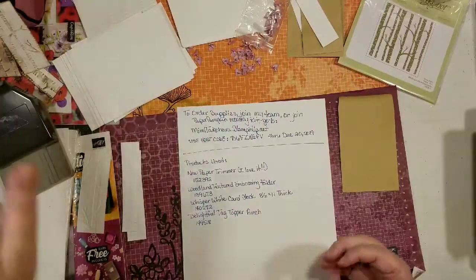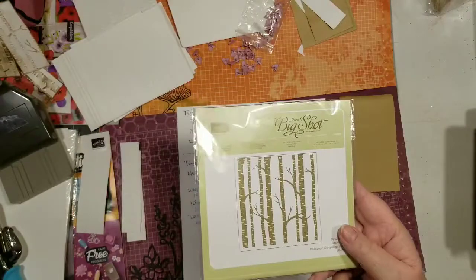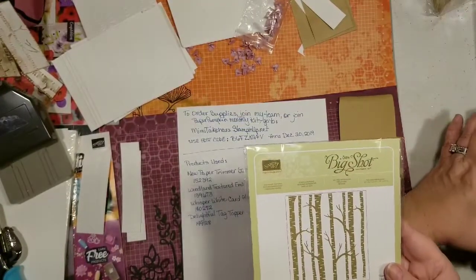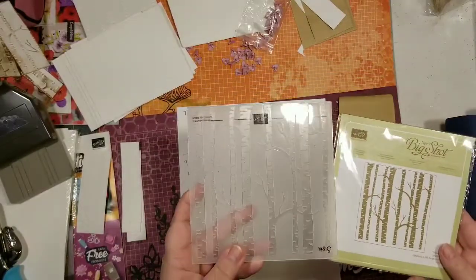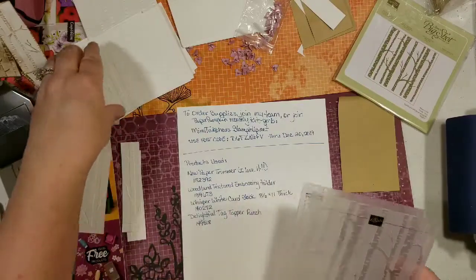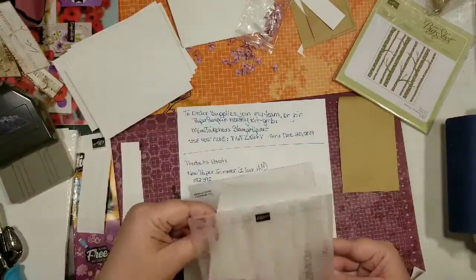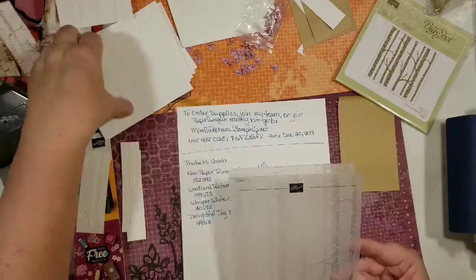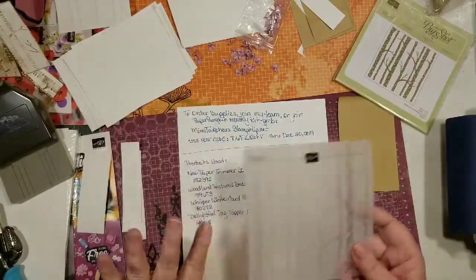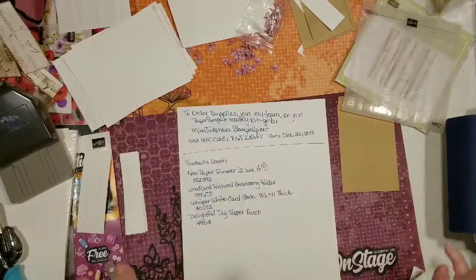And then we're going to use this Woodland Textures embossing folder. You can see kind of what it looks like, but the actual piece is right here. When we use this, we're going to put the cards in. Now, you can put them like this to go through, or like this. I will tell you, the reason I prefer that way is because you get extra pieces. We'll get into that in a second.